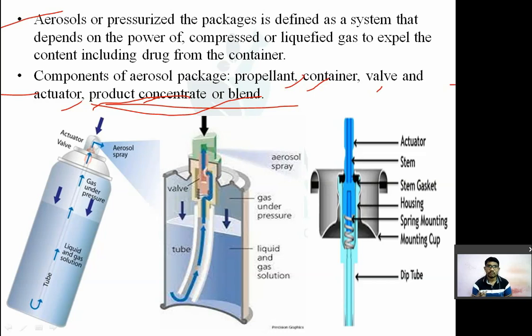So you just remember what is meant by aerosols. They are nothing but again pressurized package that depends on the power of propellants, compressed or liquefied gases, to expel the content including drug from the container. Okay, so you might have seen this is the type of aerosol container. So you can see over here is an example of your aerosol container. You might have used various kinds of sprays, body sprays and all that. So the technology is the same, the only difference is the valve. In case of other than pharmaceutical products, valve capacity is not much important, but in case of pharmaceutical aerosols, valve capacity is very important.